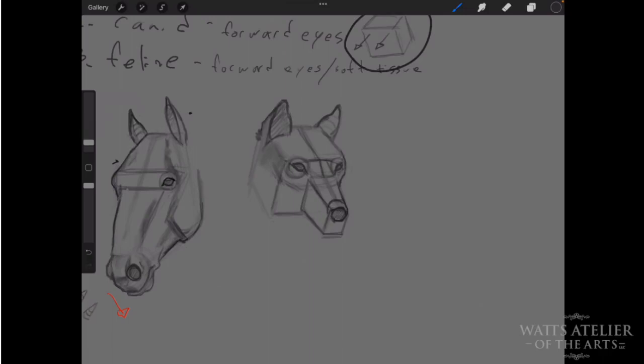And then from here, come on in and get a little bit of our mouth line in here. Now, canids don't have very much soft tissue on their chin, so you want to keep that fairly close to your construction form on the bottom. They can get kind of jowly here, so we can always pull that off a little bit.